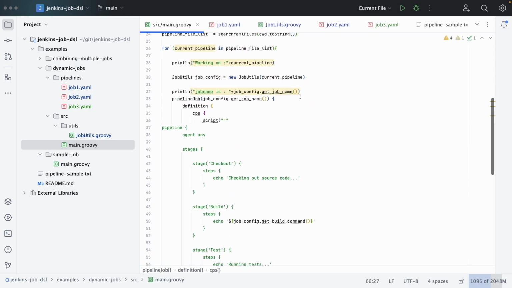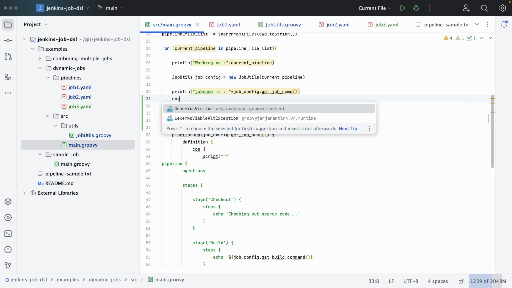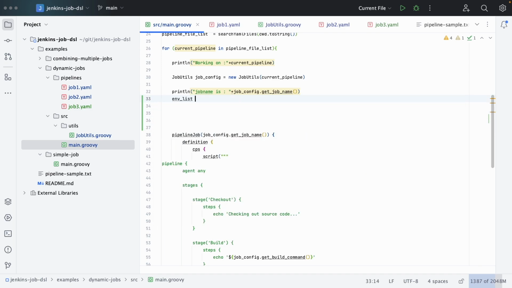Before even defining the YAML file, let's get the environment list here. We have created a variable like this, dev env list, and we have to get the same list from job config. So jobConfig.getEnv. So by calling this function, it will populate the variable env list with the list of environments which are defined in these YAML files.